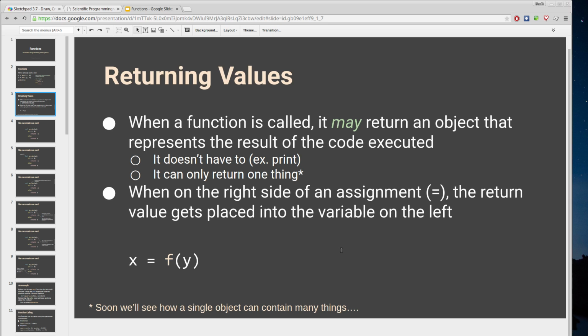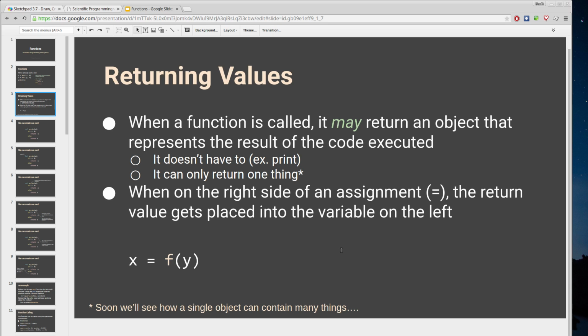So when a function is called, it may return an object, it may return a variable that represents the result of the code executed. Like I said, it doesn't have to return it, but if it does return something, it only returns one thing. You can't return multiple things from the same function. I put a little star by that because as we start looking at classes in a few modules from now, that won't be entirely true because we'll be able to return objects that contain multiple things, but that's kind of a subtle argument.